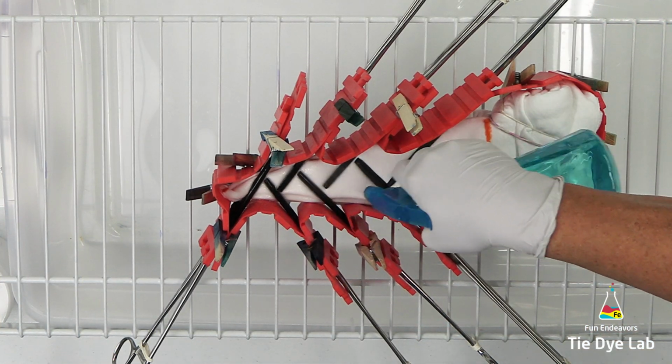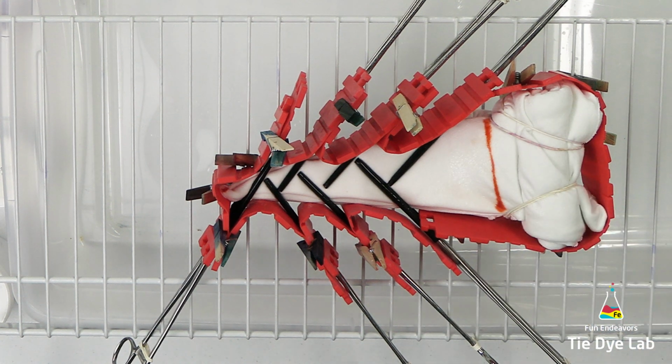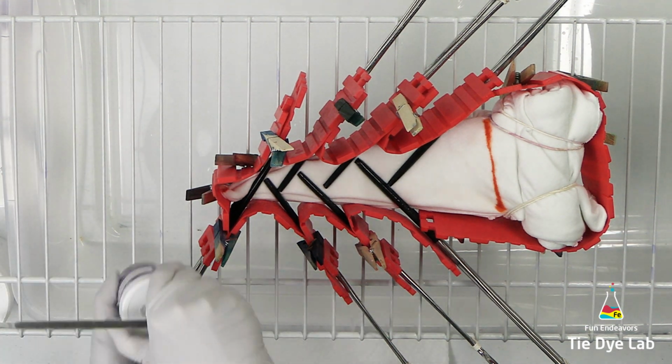Then before I start applying the dye, because the shirt is totally dry, I'm going to spray it lightly with a little bit of soda ash that I've placed inside of a spray bottle. This is going to help the dye to stick to the top of the shirt better.